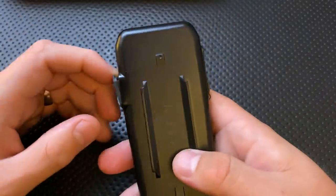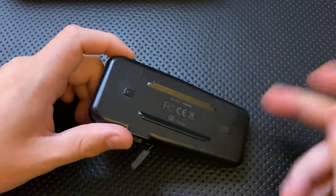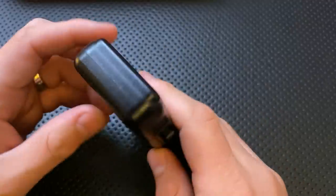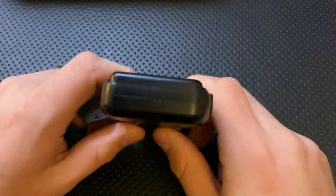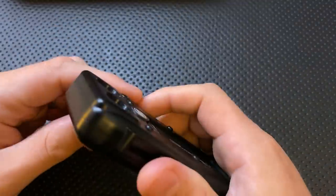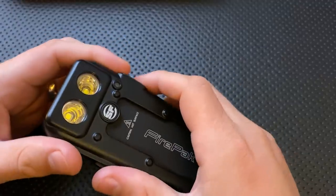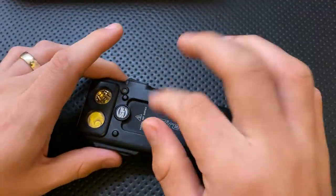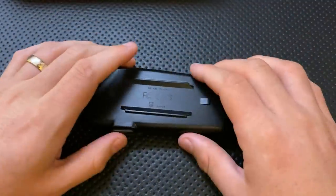They don't include a pocket clip for this either. The easiest thing they could have done is give us a plastic piece that just provides a pocket clip here — that would have been brilliant, but they didn't do it. Especially considering that this is a forward-facing light, imagine having a nice pocket clip: I could just mount this in the front of my shirt and have light streaming out. But they didn't do that, and so unfortunately these rails are sort of a waste with no other way to carry this guy since they haven't kept the cases up to date.